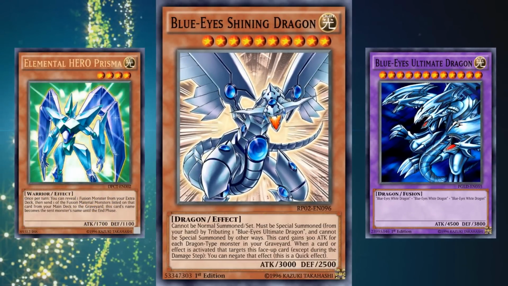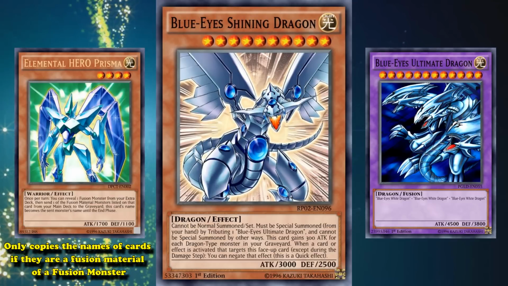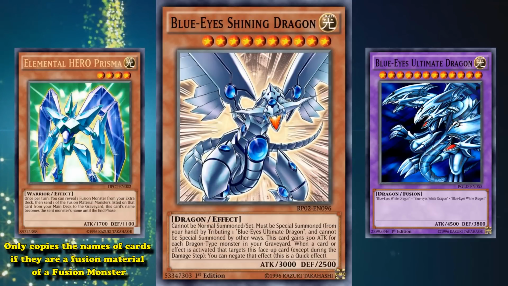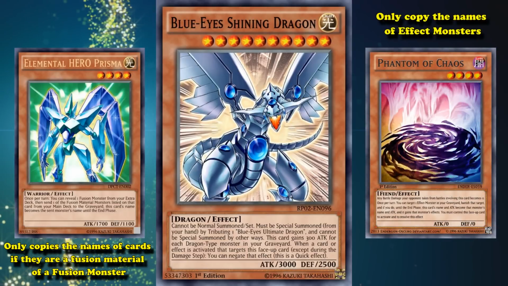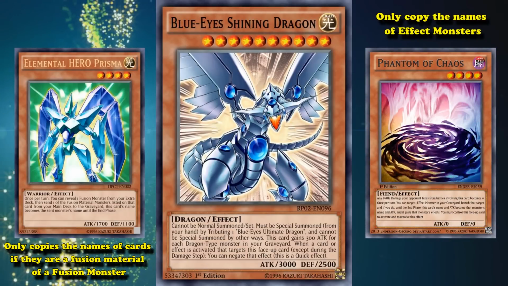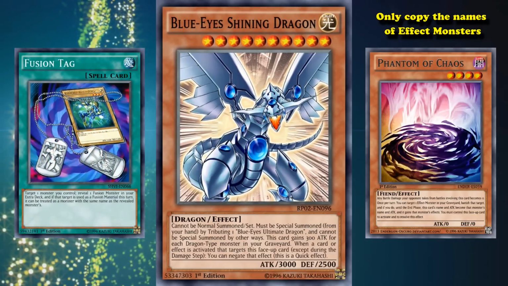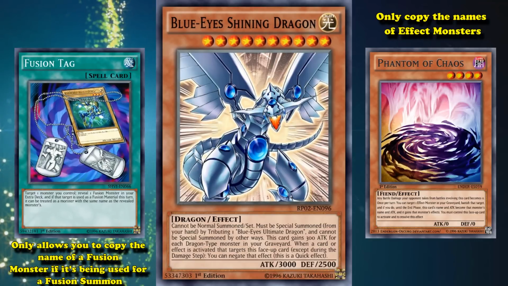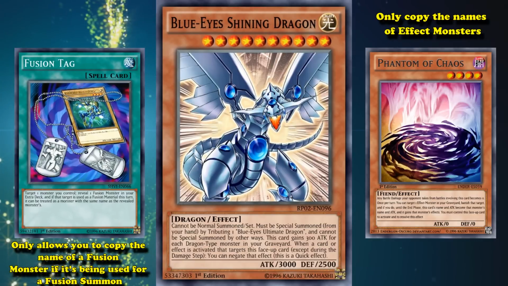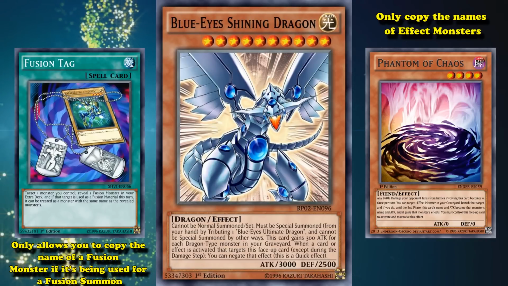Elemental Hero Prisma doesn't work on it, because that only copies the names of cards that are fusion materials of a fusion monster, and not a fusion monster themselves. Phantom of Chaos doesn't work, because it can only copy the names of effect monsters, and Blue-Eyes Ultimate Dragon is not an effect monster. And also Fusion Tag doesn't work, because it only allows you to copy the name of a fusion monster if it's being used specifically for a fusion summon, which Blue-Eyes Shiny Dragon is not.